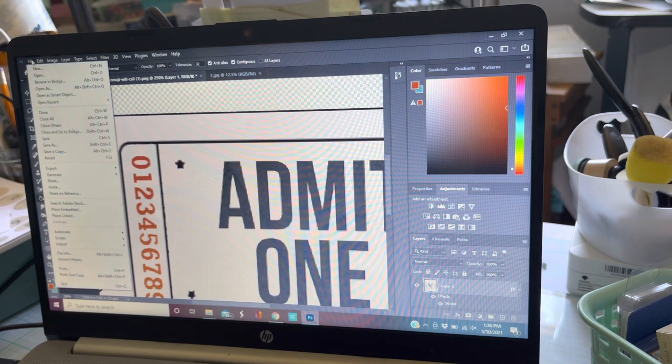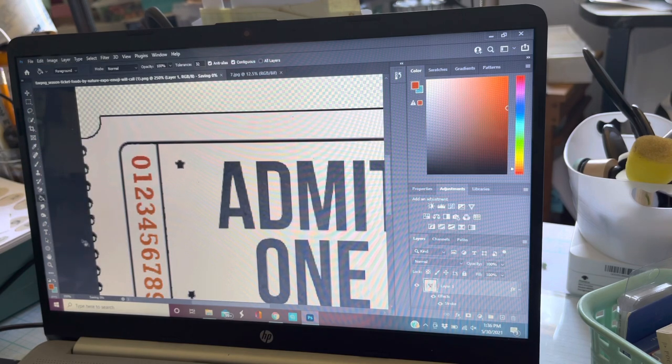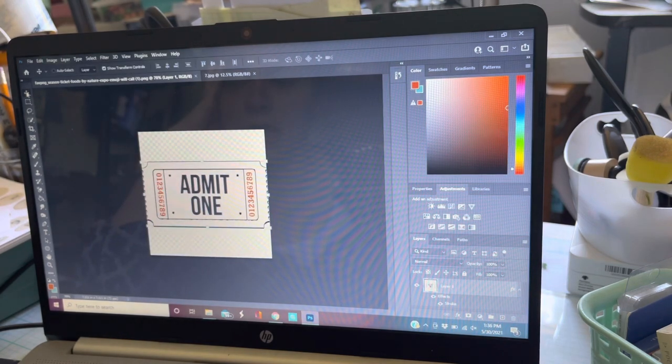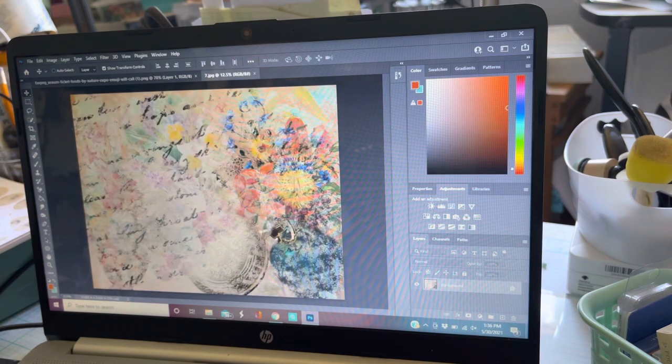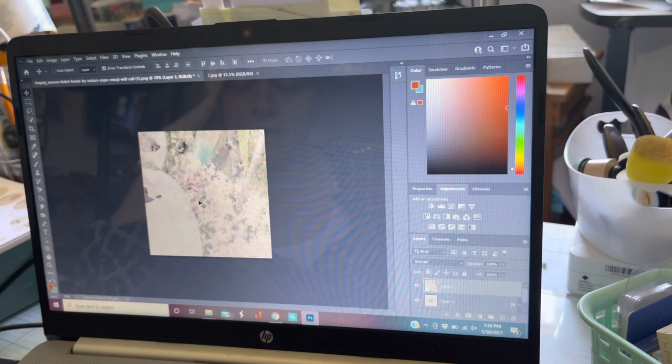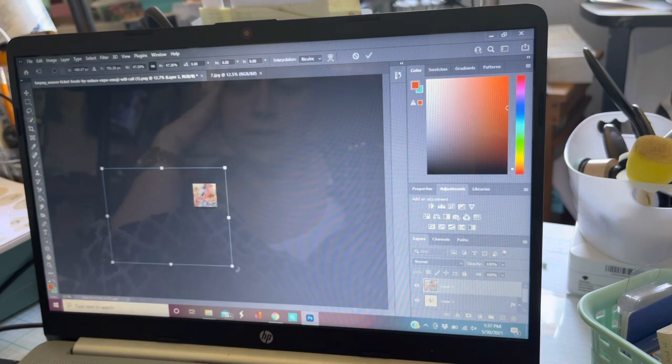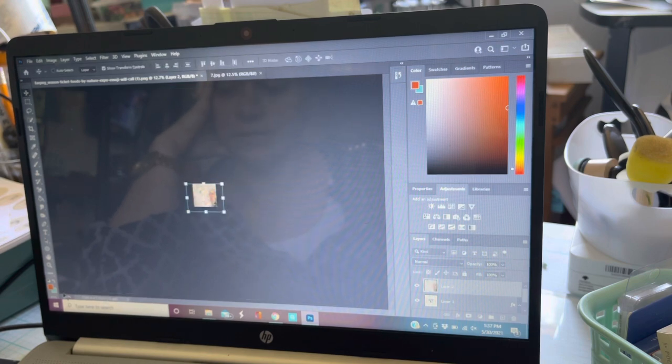Now I'm going to go File, Save. Okay. So now let's reduce this back down to a working size where we can see the entire thing. Now I'm going to go up here, do my selection tool, go back over here to this paper, and drag it on top of that ticket. Control 0 to get all of it into frame. Enter to set it.